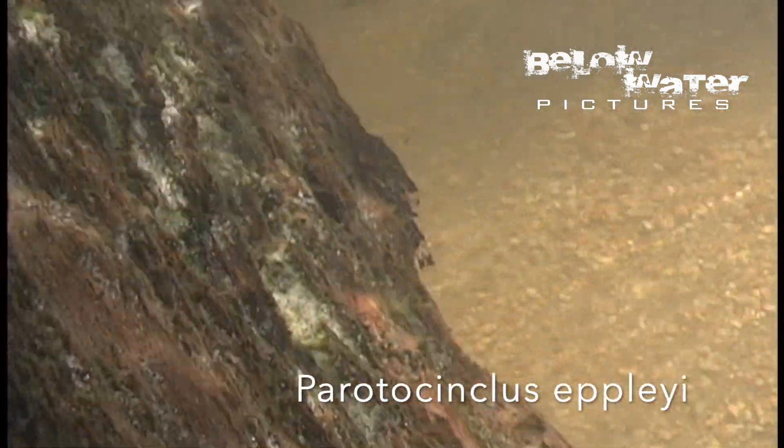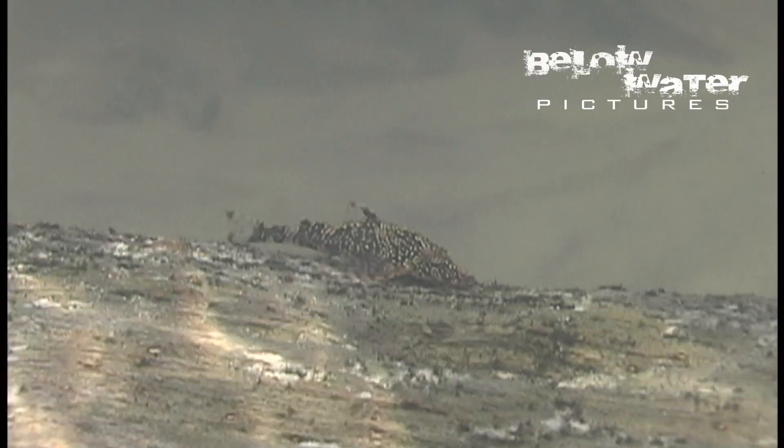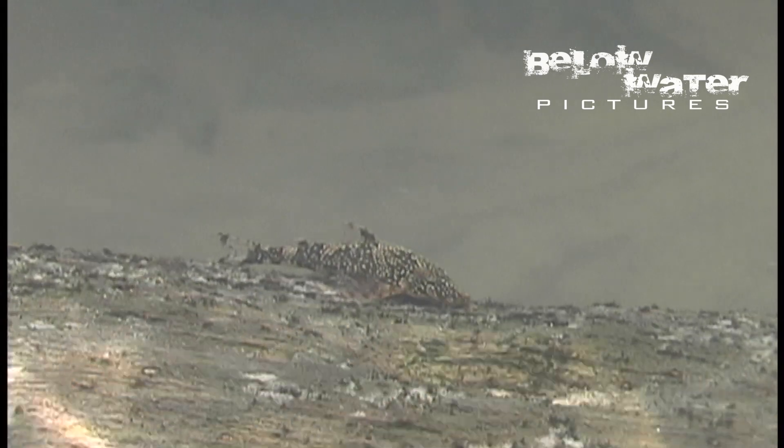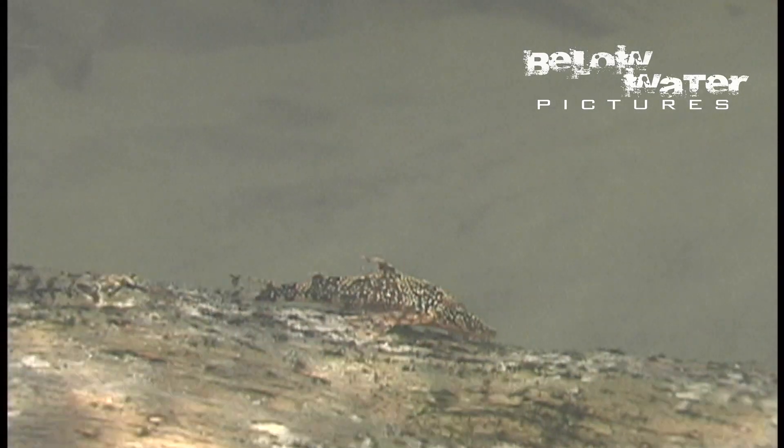In the 1990s, we spent some time trying to collect 30 or 40 of the beautiful Parotocinclus sp. in a creek just outside the town of Puerto Ayacucho in Venezuela. Even with the help of skilled local fishermen, the small catfish proved to be extremely difficult to catch. They would go through most nets, and the fine nets were difficult to maneuver in the high current — they would either become too heavy because of the water rushing in, or simply tear on branches near the surface. Once caught, the small Parotocinclus did not like being removed from the cooler, oxygen-rich water in the jungle creek, and needed to be packed one per tiny bag in a cooler with ice in order to survive the trip home.